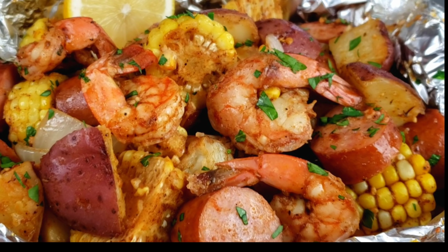Today guys, I'm going to show you how to make individual shrimp boil foil packets. These shrimp boil packets are full of juicy shrimp, sausage, corn, potatoes with Cajun seasoning and fresh lemon. Then we're gonna finish them off with parsley. So guys, let's get started.